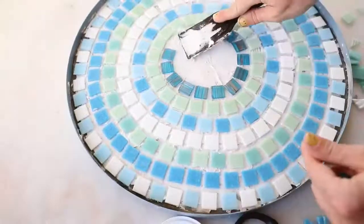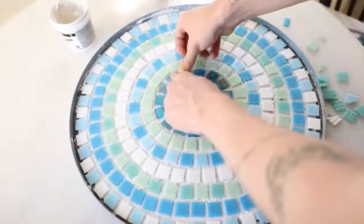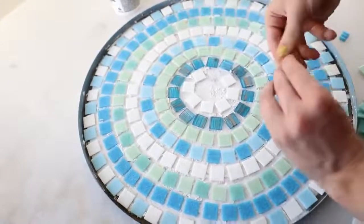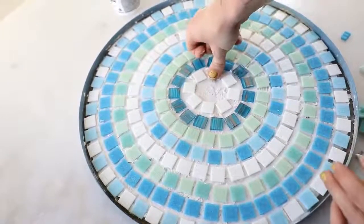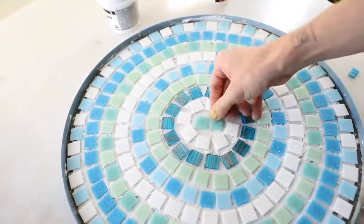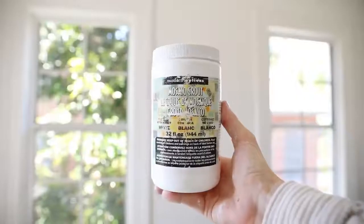But you're just gonna repeat the process of placing down your little mosaic tiles, and this just looked so cute. There's no rhyme or reason to this pattern at all, and my mom has been wanting a mosaic table for so long, so I figured this is perfect for her. And then I'm gonna go ahead and let that dry overnight so we can prepare it for the grouting.